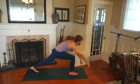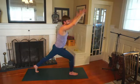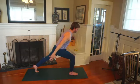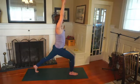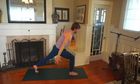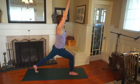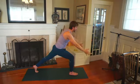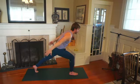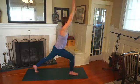Reach up with the arms, inhale. Exhale, sweep the arms back next to the hips. Inhale, reach up. Exhale, sweep it back. Again. Sweep it back. Next time we'll bring the hands to the floor. Let's reach the arms up last time. And bring the hands down to the ground.